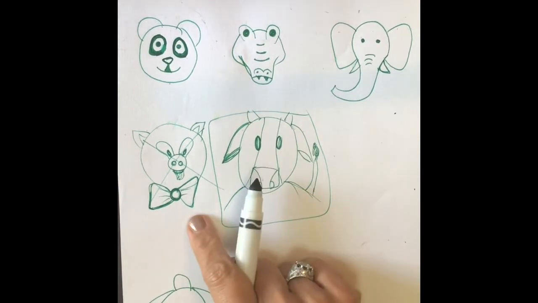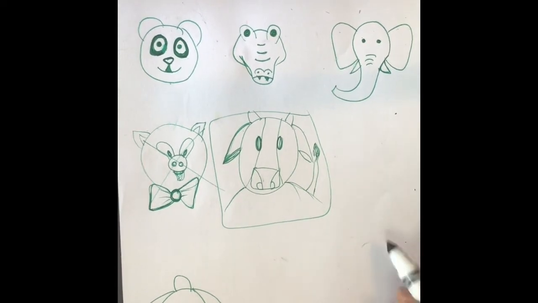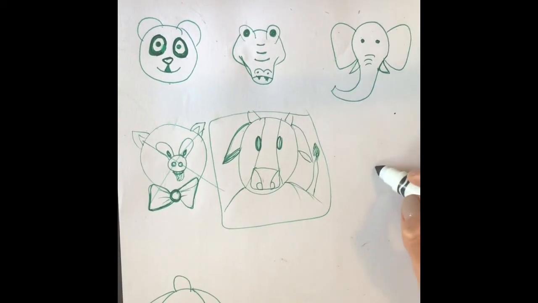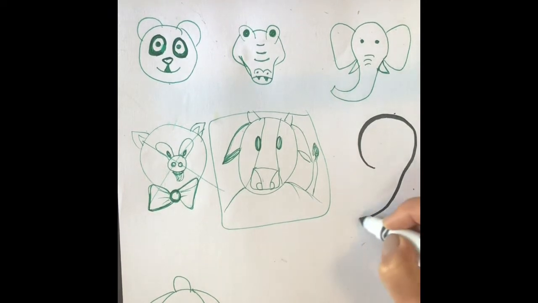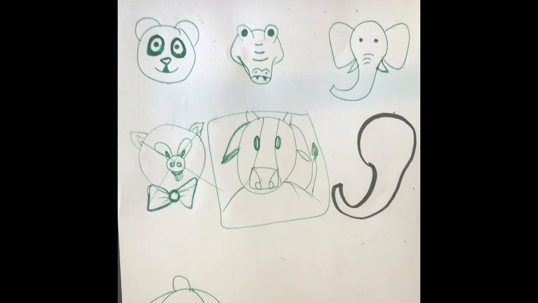This little pig looked really angry, so I decided I crossed him out. So this is kind of just like a little sketch pad. If we were going to do, say, the elephant here, I'll do the elephant again. I just started with a round shape, almost like a circle, but then I dropped down and then came back up, okay?